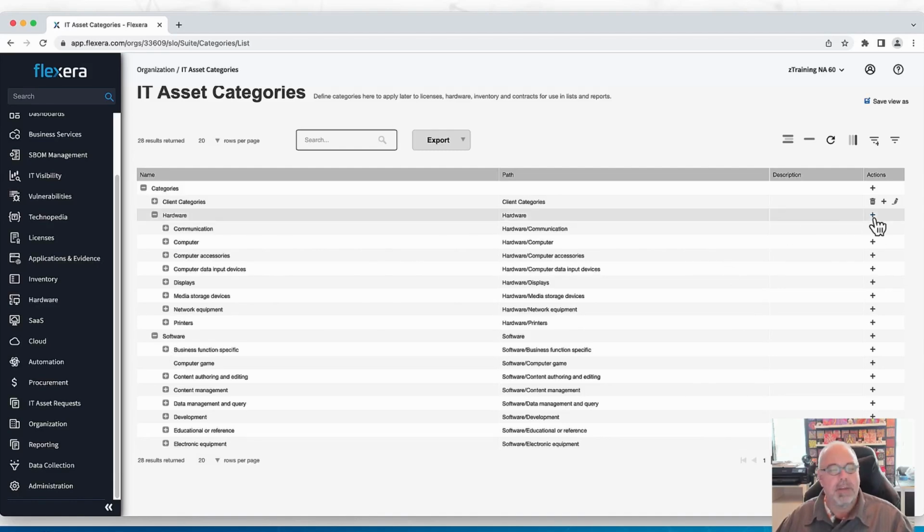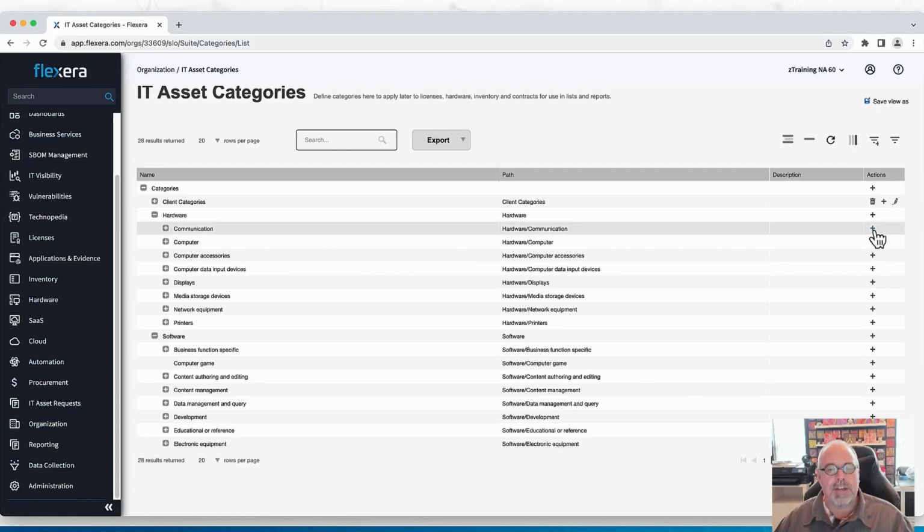These cannot be deleted, edited, or changed because they are part of the base configuration of the system, and these are used throughout the system, such as applying categories to applications within our application recognition library. If you want to use the existing structure but want to add your own items, you most certainly can add to it. You just can't take away from what is considered the system default there.